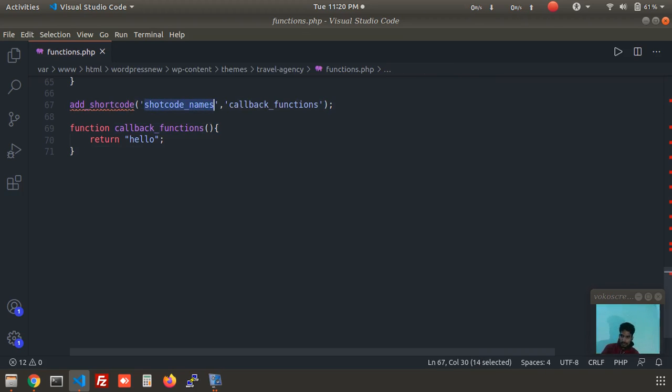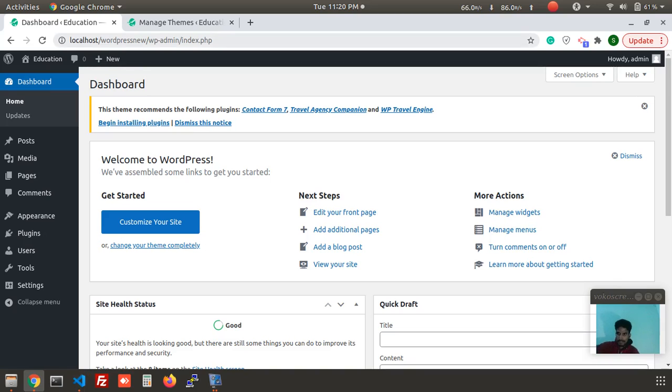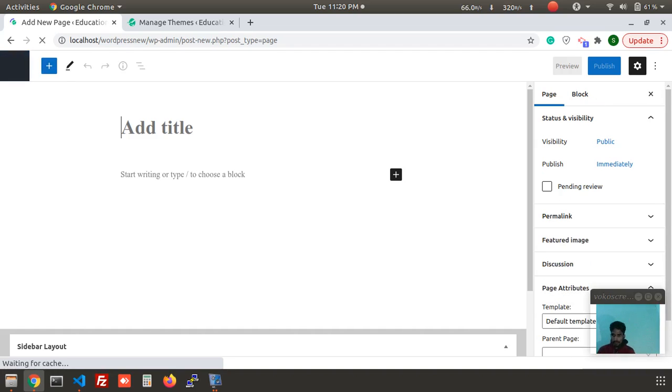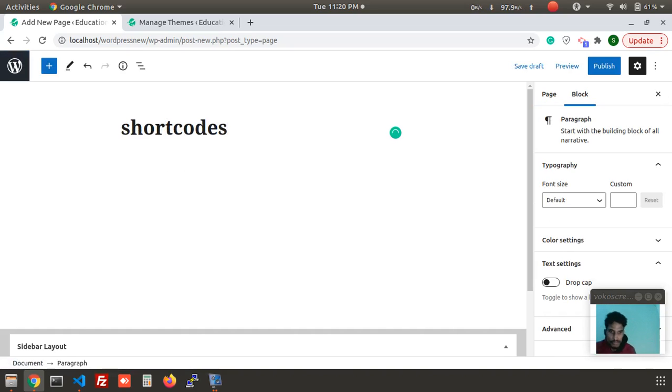So I am going to create my WordPress page here, add a new page, and now I give it the name shortcodes. And how can you call your shortcode? This is what I'm going to show you. It will be in a bracket, and here is your shortcode name.